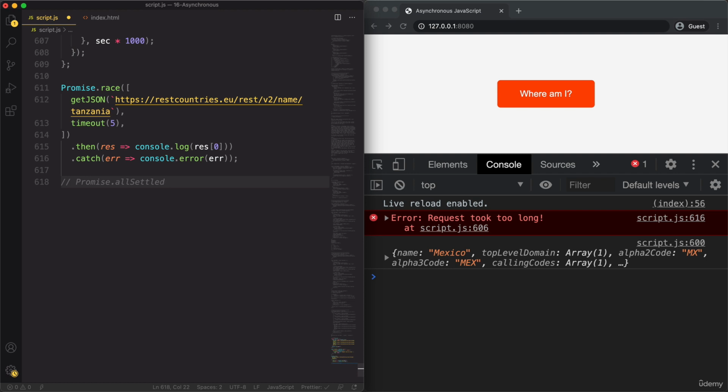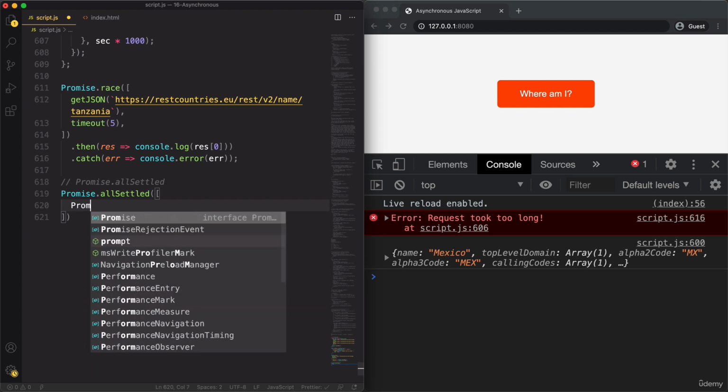So it's similar to Promise.all in regard that it also returns an array of all the results, but the difference is that Promise.all will short circuit as soon as one promise rejects, but Promise.allSettled simply never short circuits. So it will simply return all the results of all the promises. So Promise.allSettled.